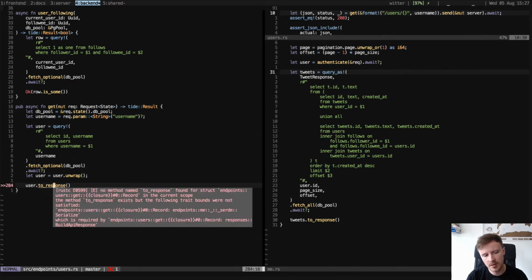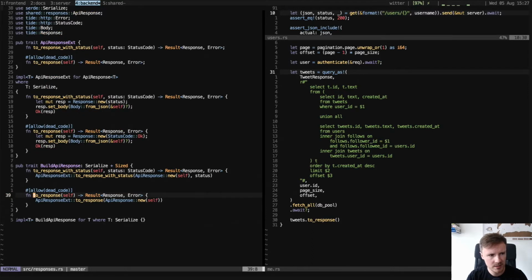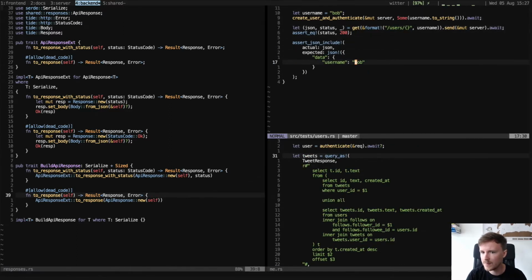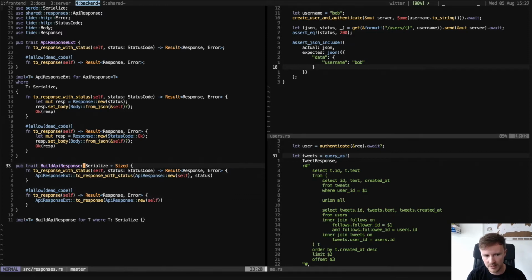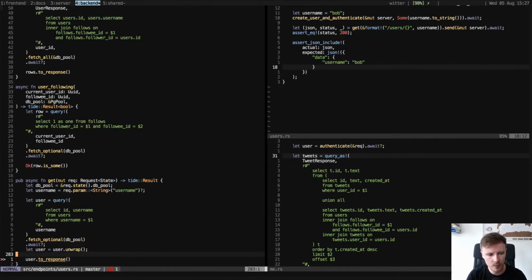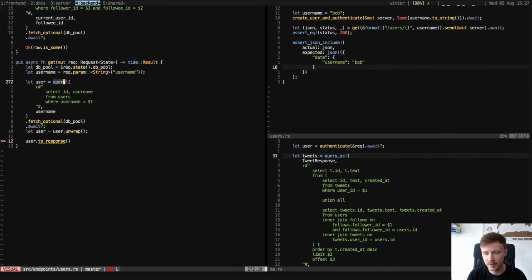The way that we turn a struct into a response is by calling .toResponse, which is a thing that we made ourselves. It's just a way to wrap the JSON response. You can see we expect everything to be wrapped inside of a data key. So that's just what this toResponse method does. And that's implemented for anything that implements serialize, which this anonymous struct created by the query method obviously does not. So therefore we have to use query as.